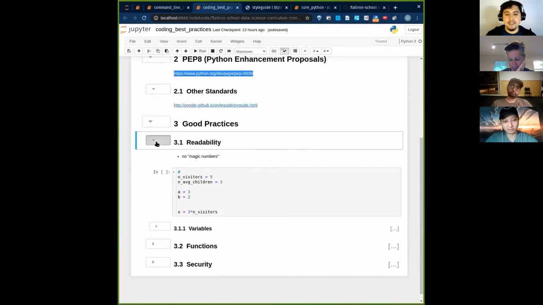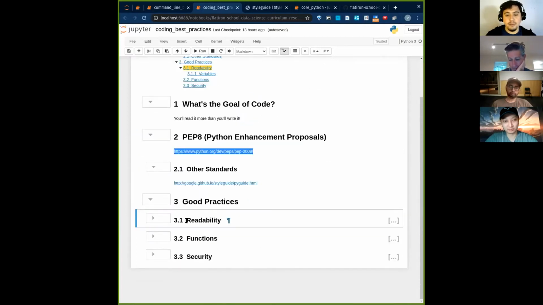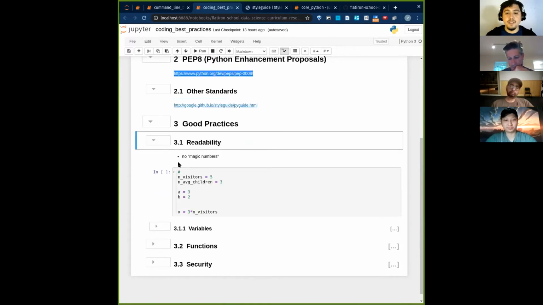So, some good practices. I'm just going to read these off and then we'll go through them one by one. Readability, functions, which I know we haven't talked about necessarily. Does anyone, in the pre-work, could you do functions in the Python code? Okay, I see some, that's cool. So we'll talk about that too. And then security in general. So first thing is readability.